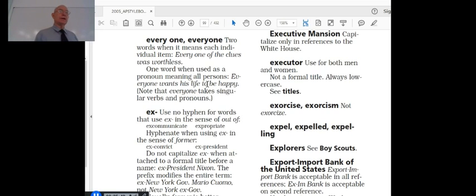And that's where the AP Stylebook could be helpful to you in learning better English. But as journalists, that's essential for all of us. If we're working in an environment where the AP Stylebook is our Bible, so to speak, we have to understand what's in there and refer to it, otherwise we're going to be getting in trouble all the time with our bosses. So, okay, I'll stop here.